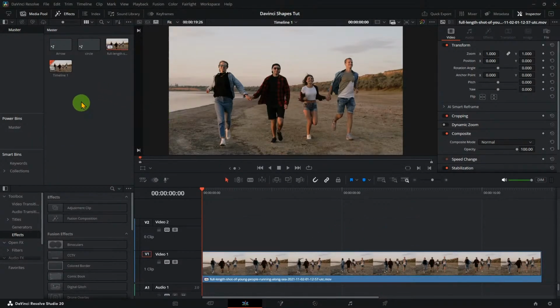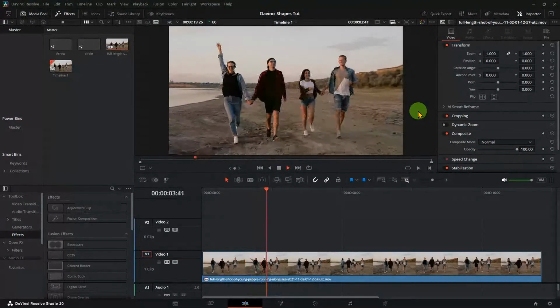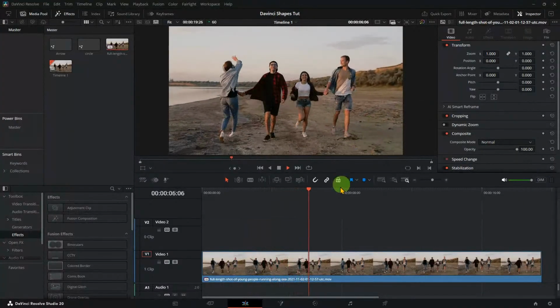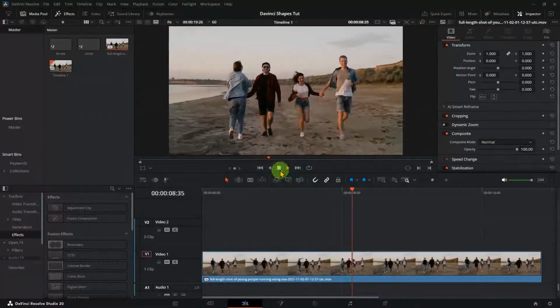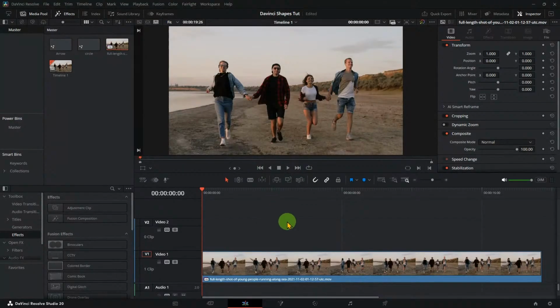Even though we created those up there, we're not going to use these because we're going to do all of this stuff in Fusion. So if I play this, you see her head moves up and down and does all kinds of stuff. You saw when I had the circle on it that she was jumping in and out of the circle. So what I would like to do is to have that circle track her head, and that's exactly what we're going to do. We're going to do some tracking and then attach a circle to it so that it follows her as she bounces around.